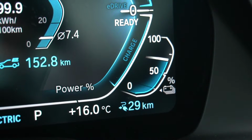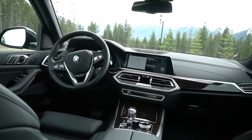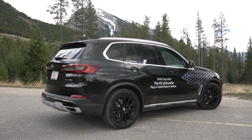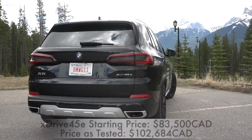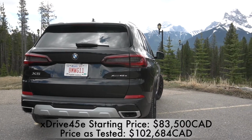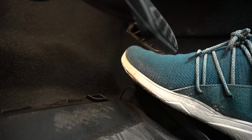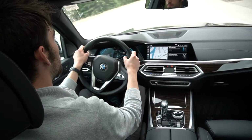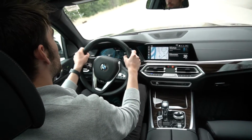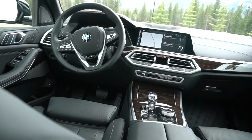With a 50-kilometer pure electric drive and a top speed of 140 kph in pure electric mode, you could use up zero drops of gasoline in your day-to-day commute if you're gentle with the throttle. Well, not even gentle, because to engage the gasoline engine in this mode, you'd have to really force your foot into the pedal and press down on the kick down button. In this mode, I think it's fair to say that the acceleration is calm. You can pick up speed pretty steadily, but nowhere out of what you'd expect from the normal straight six engine in the normal X5 40i version.